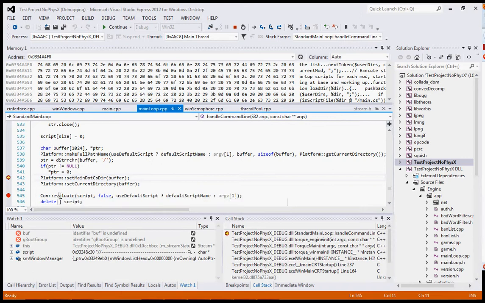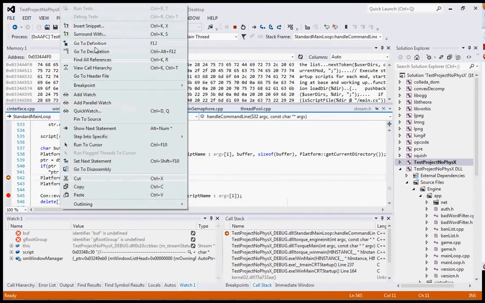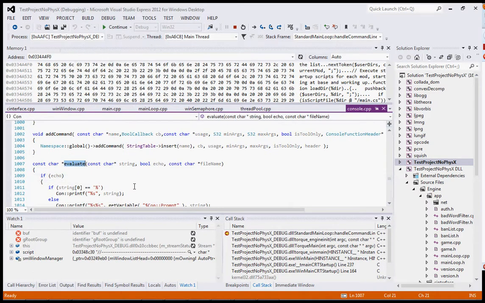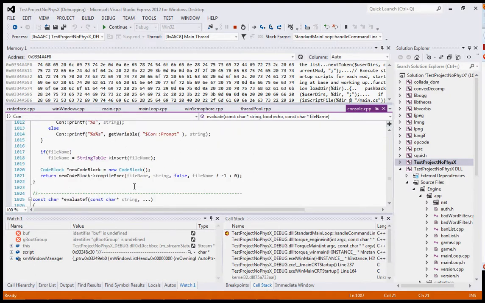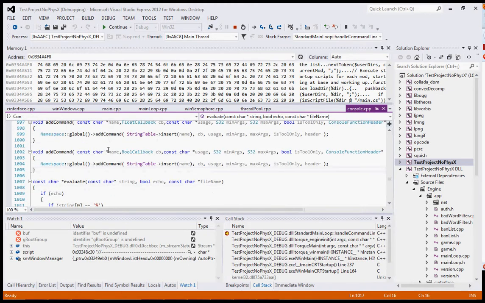So now evaluate is important because it is actually evaluating the script as it's encountered. This is going to have its own video, if not video series, to explain how TorqueScript is actually compiled. So it's something to be aware of. So let's go back.